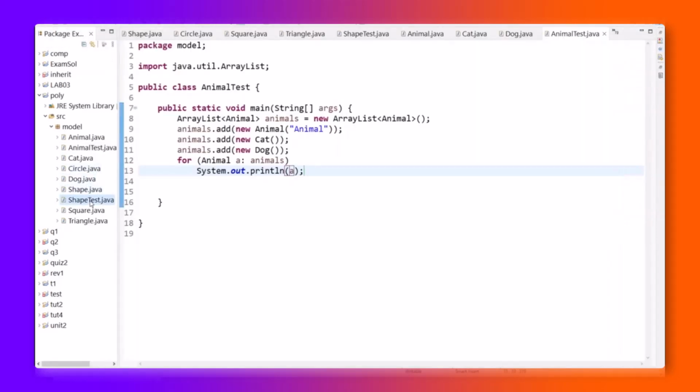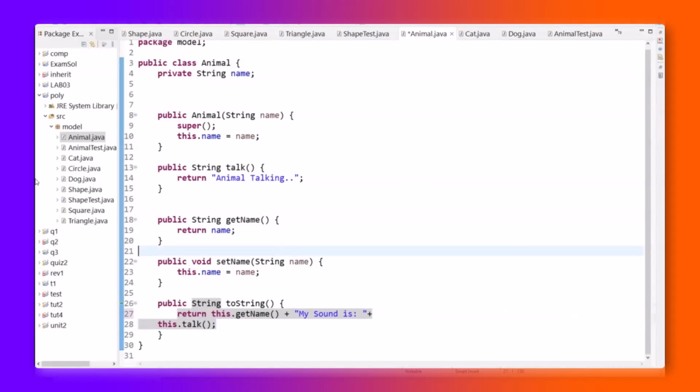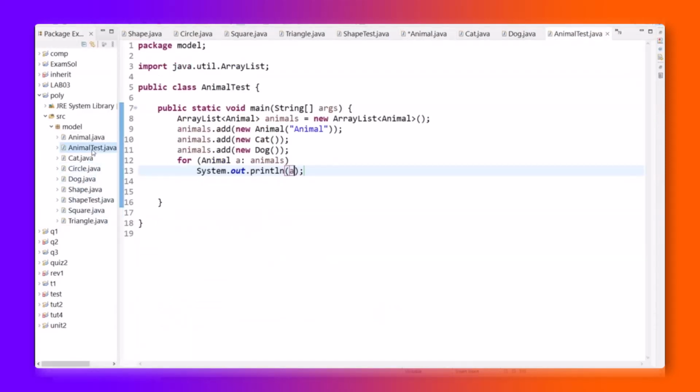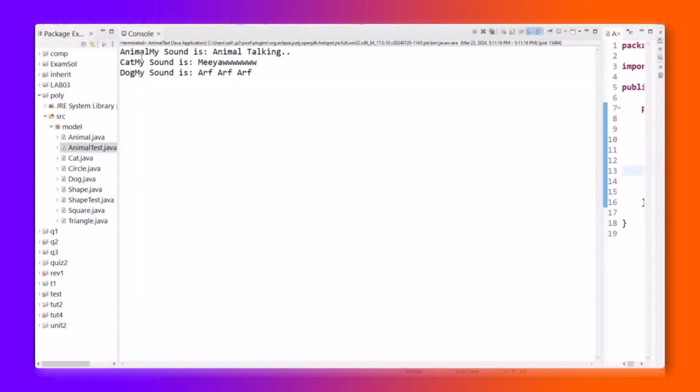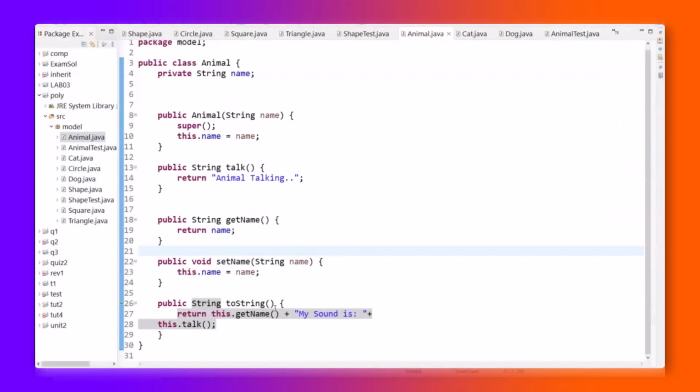So if I want to just go to animal test or animal and remove the get simple name, which is fine because we already have an animal name. So now if I go here to animal test, so animal, my sound is, and that's it. One final time, my sound is, and here. That's it.